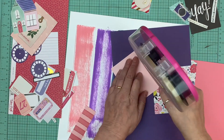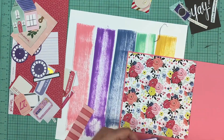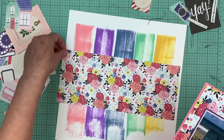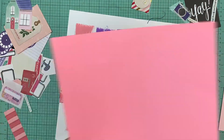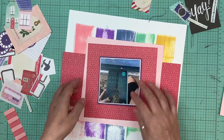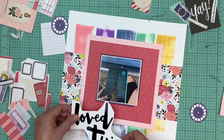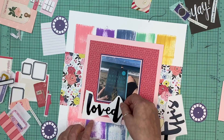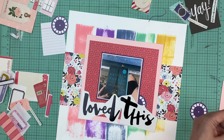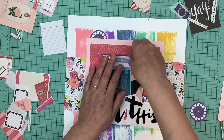I cut my photo down to four by four and matted it on some light pink. I had a scrap of purple in the page kit — it doesn't mat the entire photo, but I knew it would give me a spot to add a cluster on that side. When I was looking at the layers, I had two pattern papers with that floral. I was flipping it back and forth — I didn't know if I wanted the four by twelve strip to be the pink or the flowers. But I found that when the flowers were up against the photo, the photo kind of got lost. So I liked the tone-on-tone better for that third mat, and the flowers as the big strip.